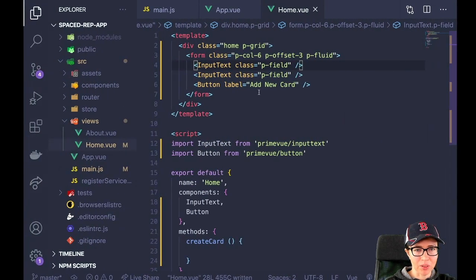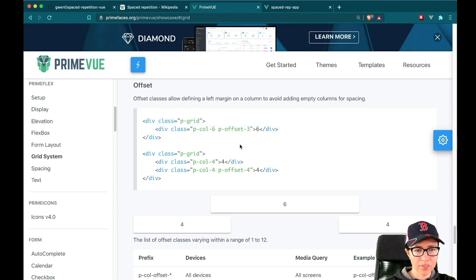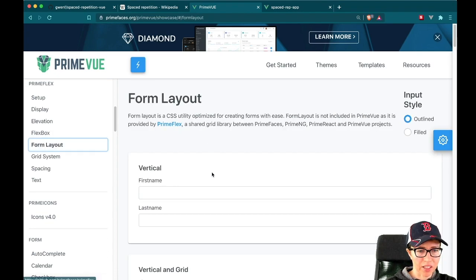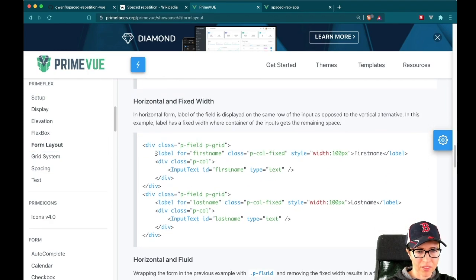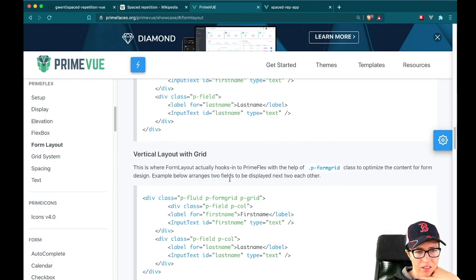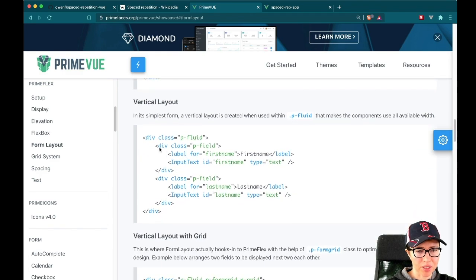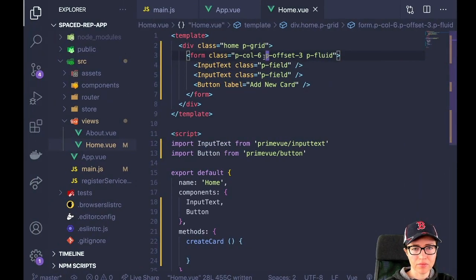Now I need a label in here, so it does show, like here it shows the labels. Where is it? Yeah, so there's a p field that wraps the label, and it also wraps a div with this. Oh, but that's horizontal. So if I want just a simple vertical layout, it's just some kind of container that wraps a label with the input text. So I think I'm going to do that.